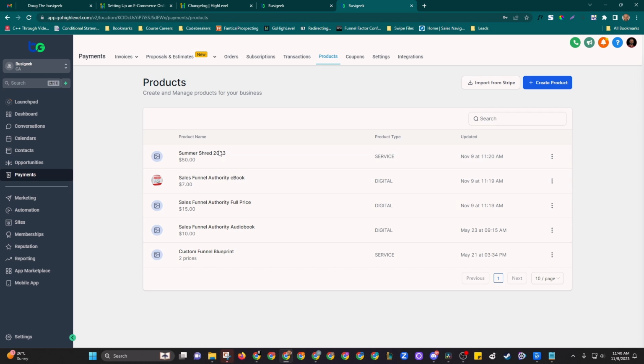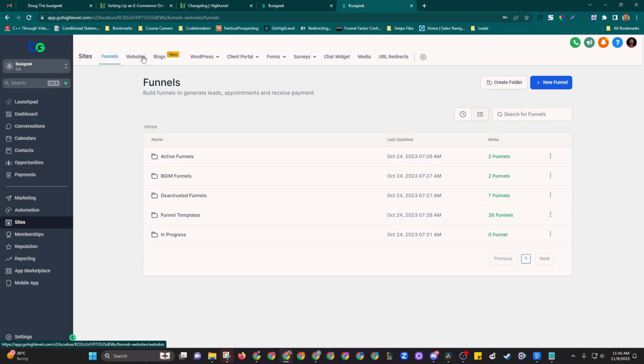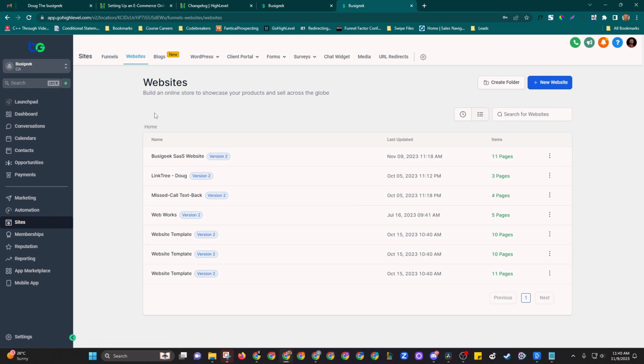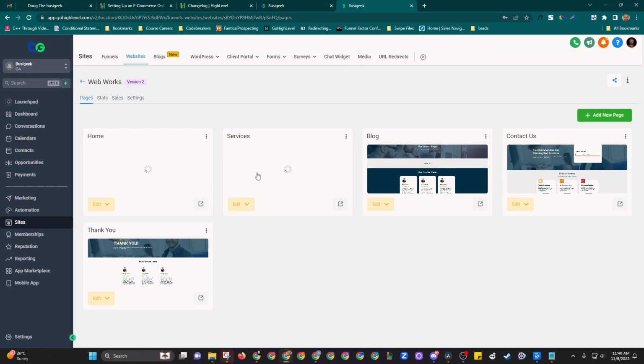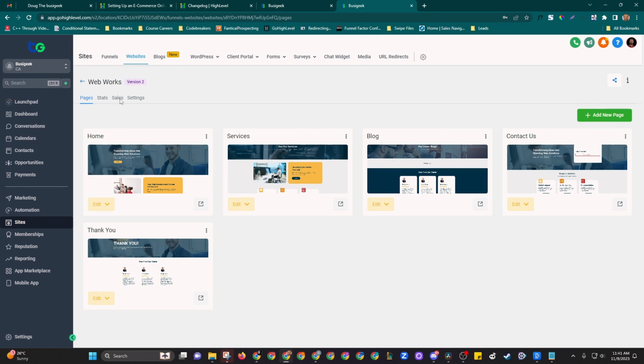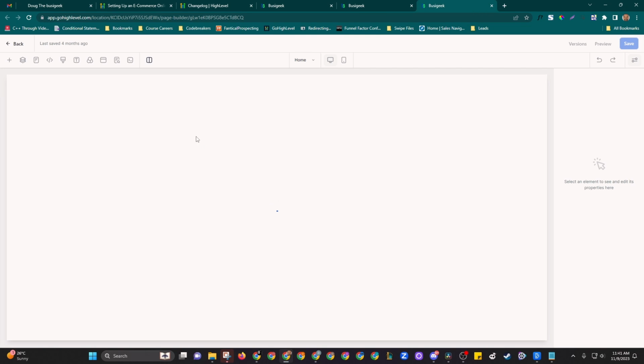And after they're included in the online store in the products, now you can go to your sites, not funnels, websites. The e-commerce feature is not in funnels, it's in the websites. I'm just going to click this template one and we're going to add the store to the home page, let's say. So now the UI looks all different.